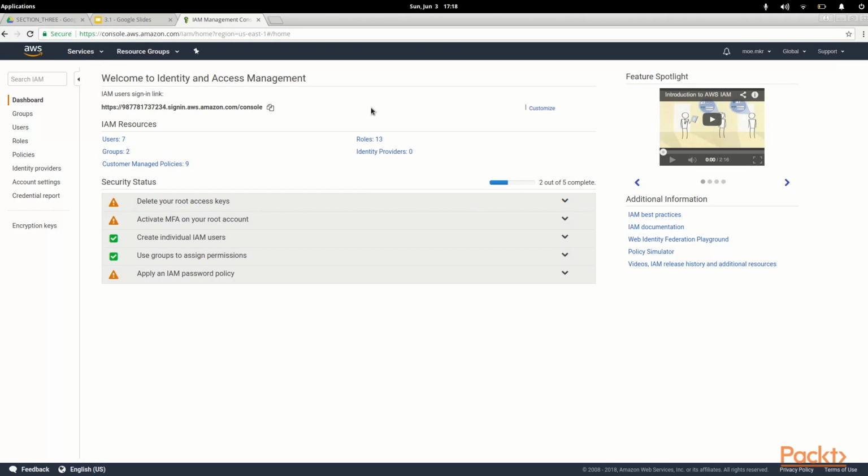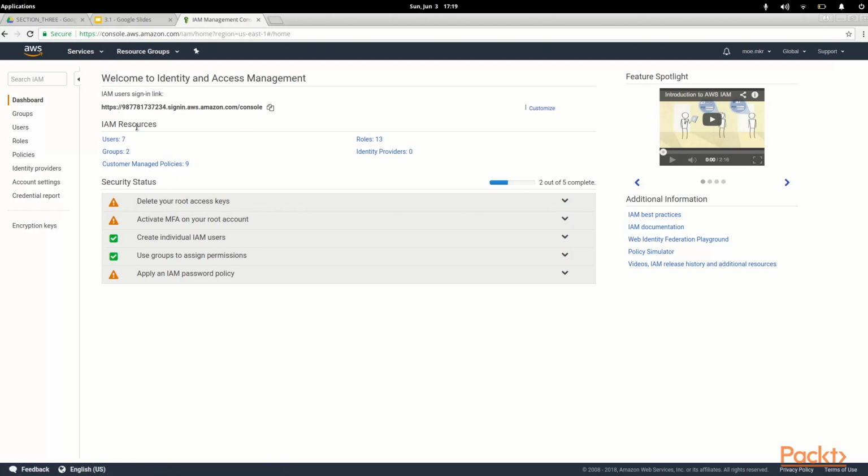The reason for having many users is because, for instance, we might have a professional AWS account. Imagine if we were a company. A company might have multiple users. So, for instance, developer A might have access to S3, developer B might have access to Lambda, and developer C might have access to S3 too, but only has read access, not write access. So this is where you would configure all that. We're not actually going to be talking about much in terms of IAM. In this course, we're mostly going to be talking about S3.